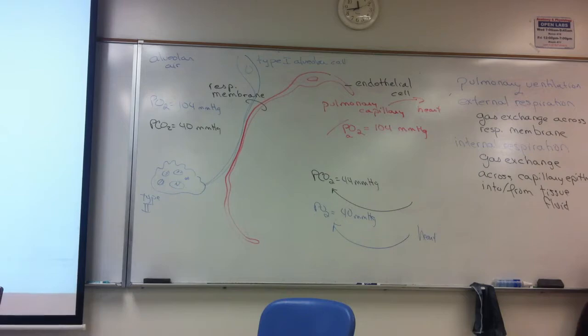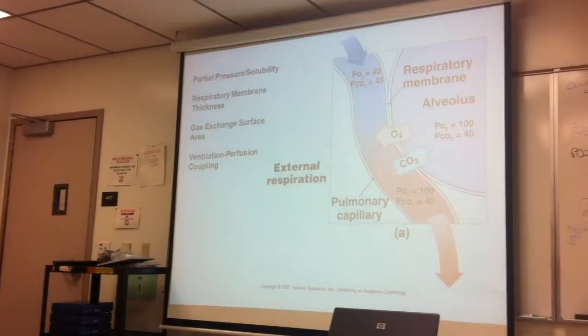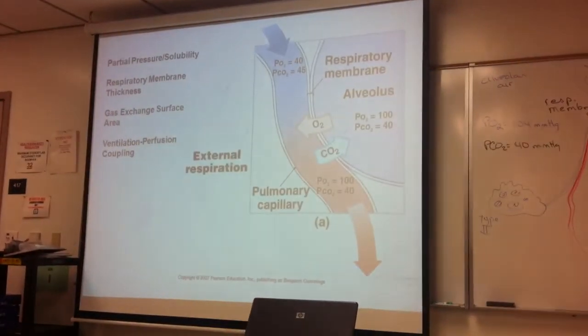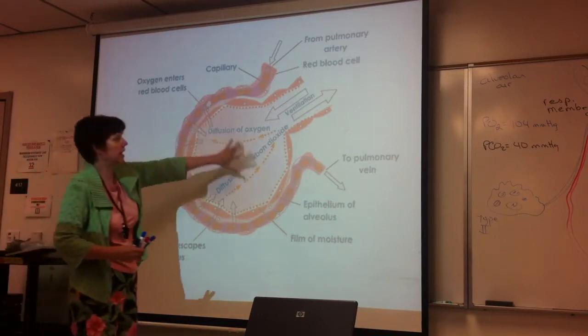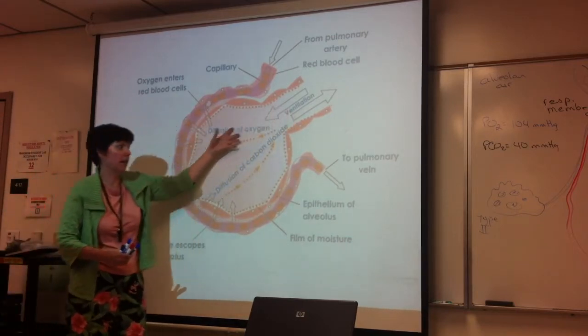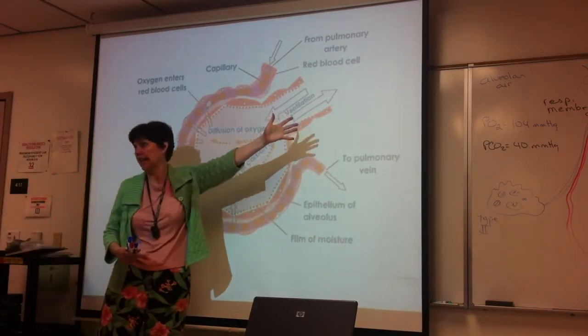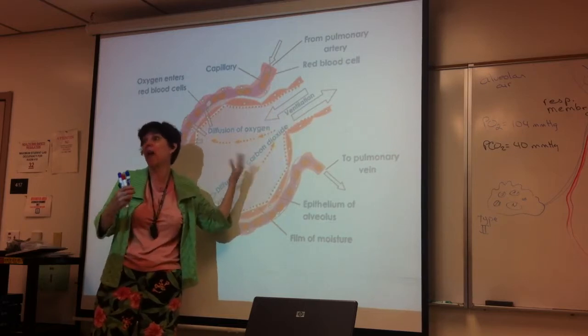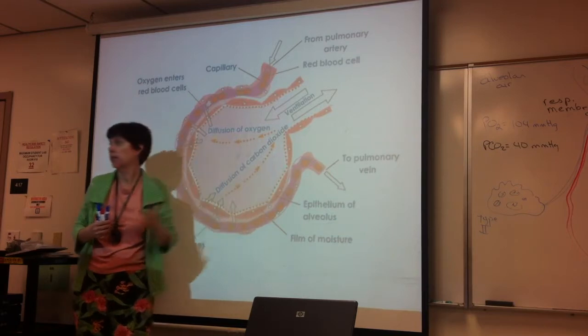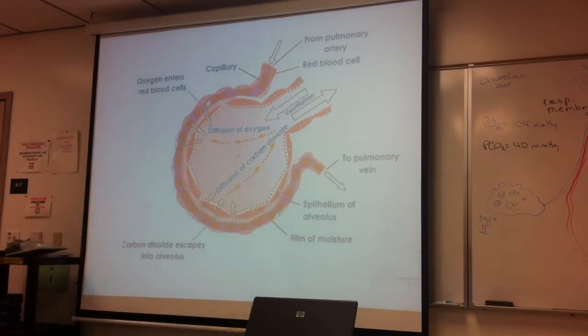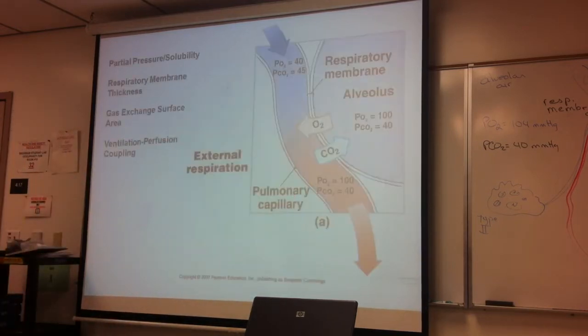All right, so here on the next slide are a series of factors. This is just showing what's going on here. All right, so here's our alveolus. With ventilation, we're getting oxygen in and breathing carbon dioxide out. We don't take up all the oxygen. So when you breathe the air out, there's still going to be some oxygen, but a higher proportion of that is going to be CO2.